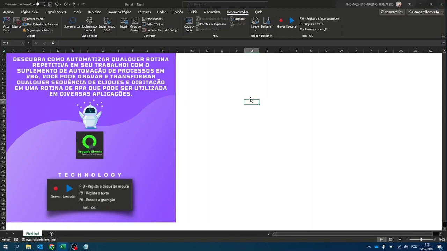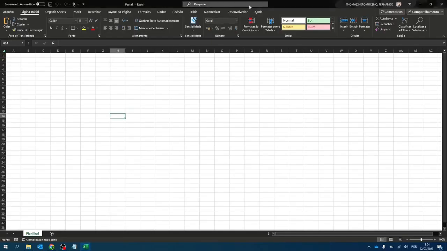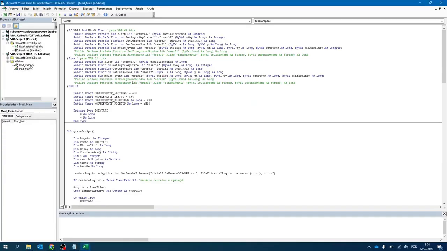Now that I opened here the file. Now, who was wondering how I put that ribbon here, right? This is my add-on here in Excel's default menu. Yes, I suggest you watch this video, and I will leave the link in the description, right? You will see how I use it, including I use another supplement to do it in a simpler way. Then I will leave the link here in the description, and let's go to the code, right? So the code is basically that, right?